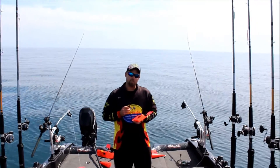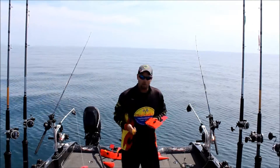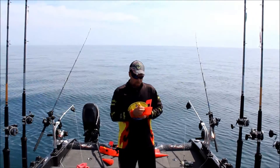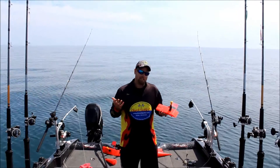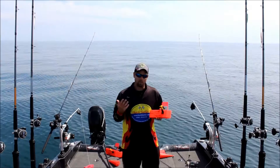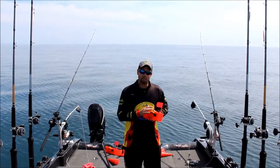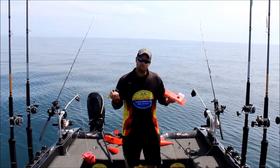It also gives you the opportunity to switch clip options back and forth. You can go from a vise clip over to a lockjaw clip just that quick. Why would you want that? Maybe a multi-species angler like myself — I might be doing walleye one day, maybe steelhead the next day. So when I go to Speed Troll and Braid, I can put my lockjaw clip on. Otherwise, I can go back to my favorite walleye clips. Just that simple.